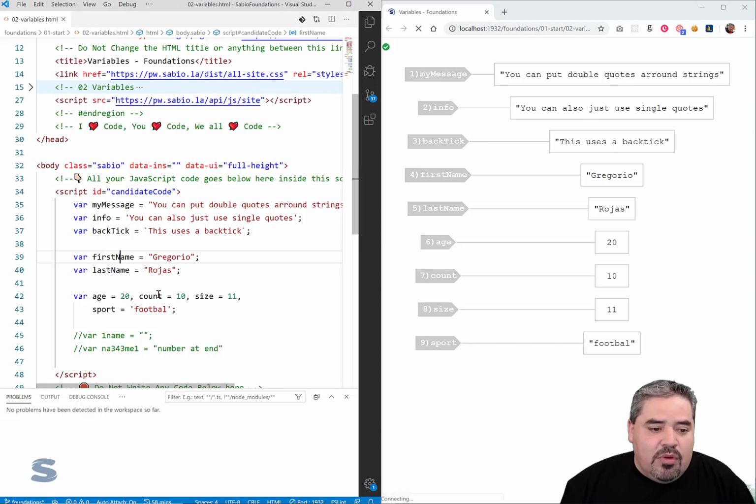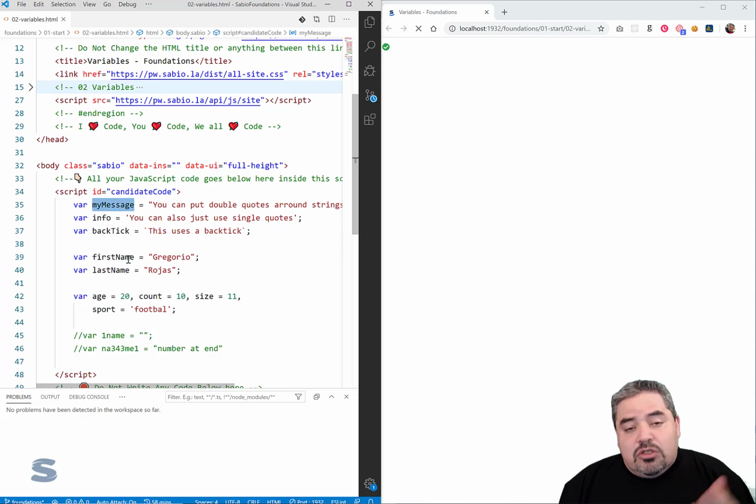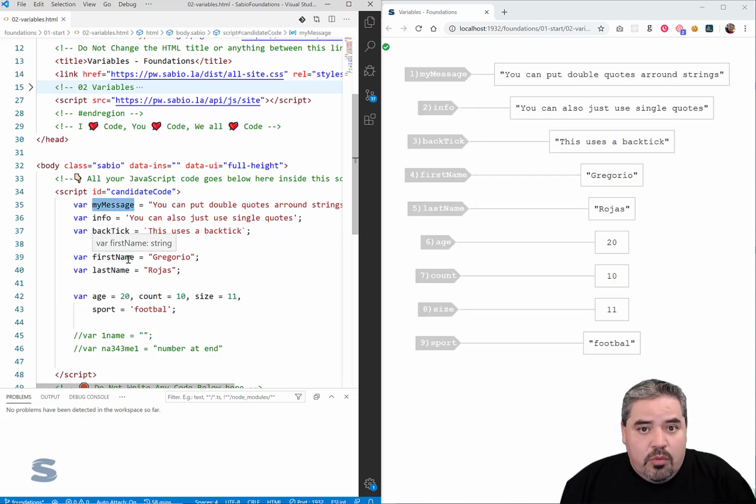So camelCase naming convention starts with a lowercase. Subsequent words that would have been normal words are capitalized. Okay. Always declare a variable. The single quotes, the backticks, you're going to have your choice of that. Backticks are going to be required when you start doing some other operations called string interpolation.